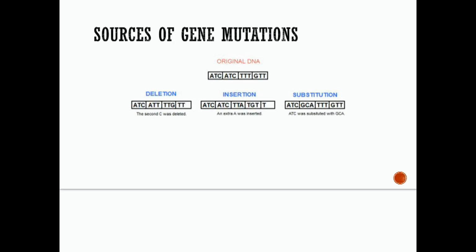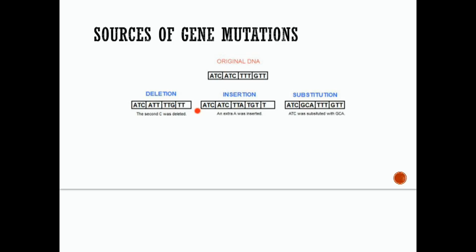Therefore, it changed the rest of it as well. It removed that C, so I had to bring that T over. The next group of three is actually TTG, which is down here. And the next group of three isn't even a group of three because one was deleted, so it just ends with two T's. That's called deletion. Now, if we look at the insertion example right here, remember to compare it to the original DNA strand, it says an extra A was inserted.